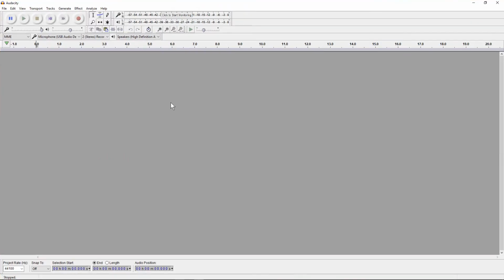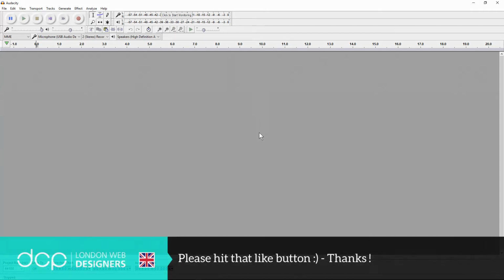And here we can drag and drop in MP3 files. We can edit the audio levels. We can join MP3 files together. We can do various stuff like speed up audio, slow it down. We can record audio. There's quite a lot of stuff that you can do within this application. So I'm going to do some more tutorials explaining some of the key features. We'll do that in some separate videos.